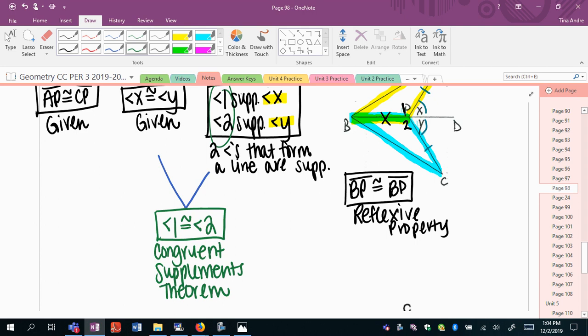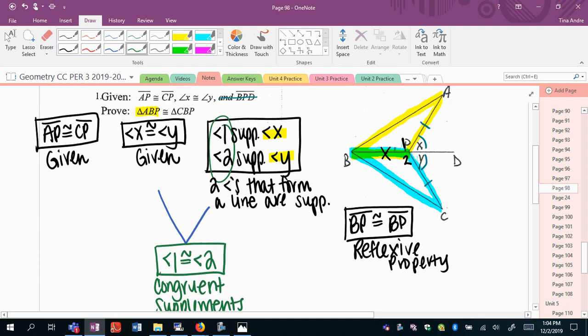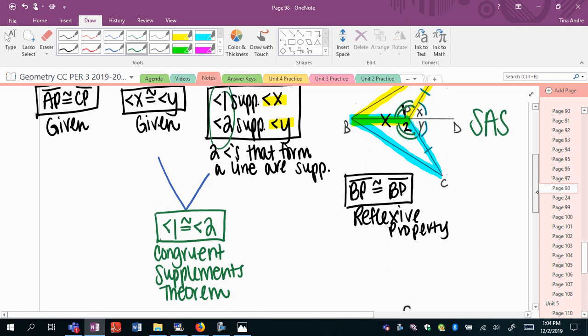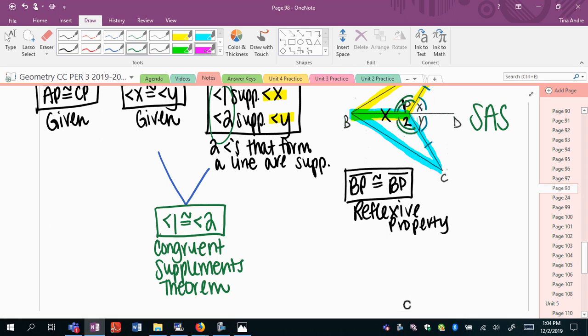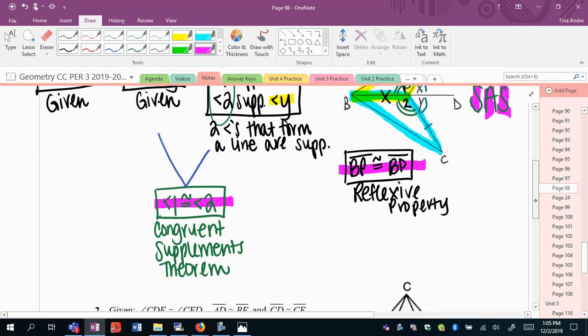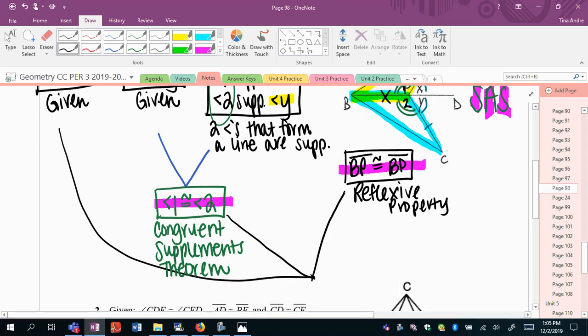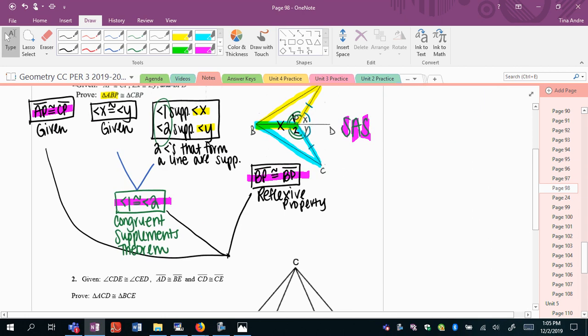And then what I said was, so now I can mark this in my picture. So this is side angle side, the angle in between the two sides. Notice again that the angles have to be in the triangle. So then when I look at my proof here, I have one side right here. My angles are the 1 and 2, and then the reflexive property counts as my other S for my SAS. So then if I pair these all together, this allows me to say that the triangles are congruent.